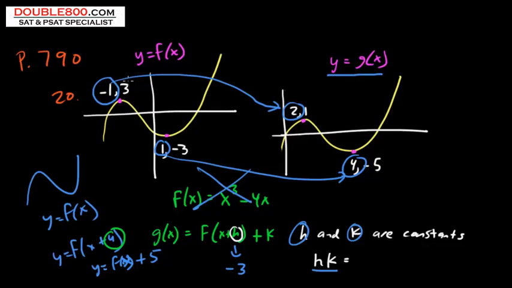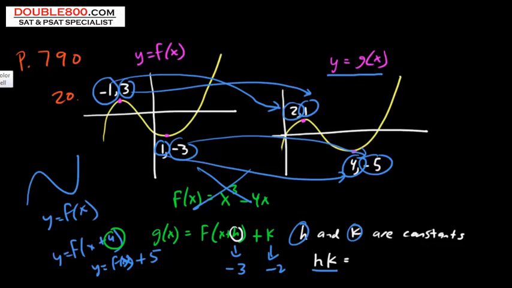And now we do the shift in y. So it doesn't matter. Let's start this point, 3. We've now shifted to 1. We went down 2. Or negative 3, negative 5. In both cases, down negative 2. That is the y. That is with the sign. That is negative 2. And so the answer here is simply negative 3 times negative 2. The answer is positive 6. That's it.